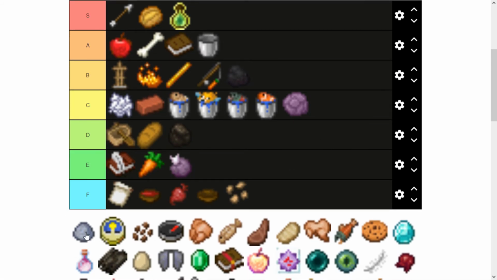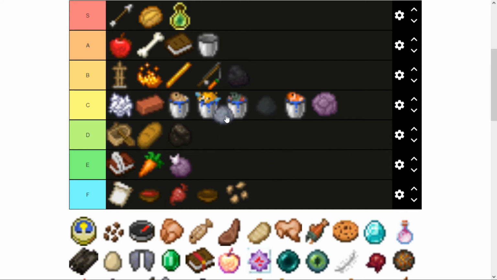But clay. The clay itself is actually one of my more favorite items. I don't know why. I just like clay. I think it's pretty good. But all in all, its usefulness is pretty lackluster. So I'm going to put it in a solid C tier. I think it's about average. It's not really great. It's not really bad. It doesn't really hold a good purpose.